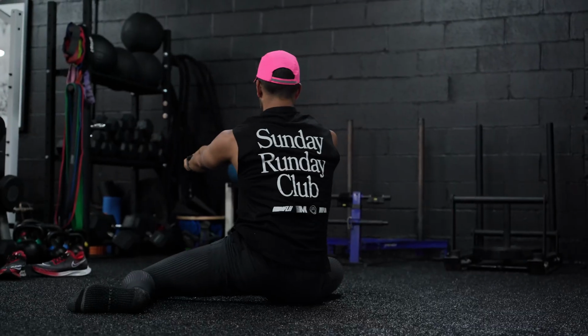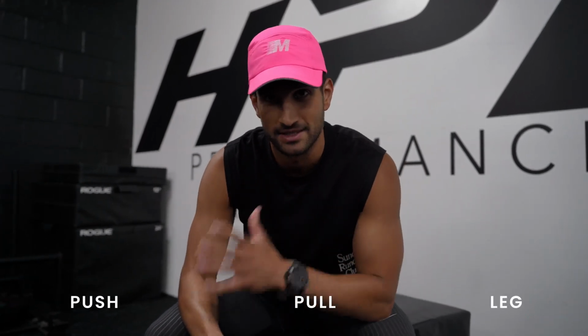So the breakdown of this lifting plan is that we're gonna have a push, pull, legs split. Push is chest, shoulders, triceps. Pull is gonna be back and biceps, and then legs is gonna be legs. We're gonna do anywhere from 4 to 6 sessions per week, depending on how we're feeling. The thing I like about this push-pull leg split is that you can do up to 6 sessions a week because of the way that you're splitting up the workouts.